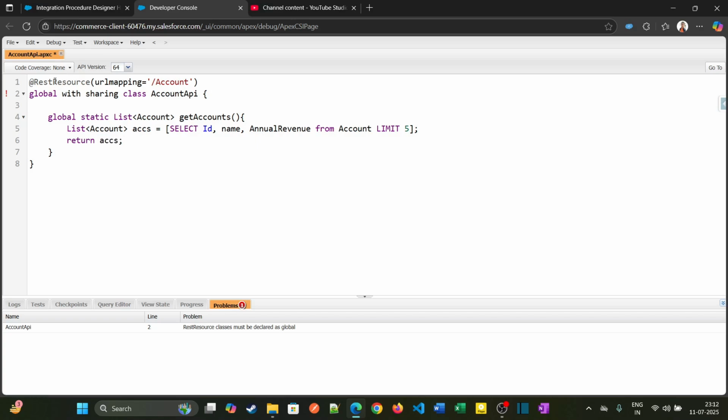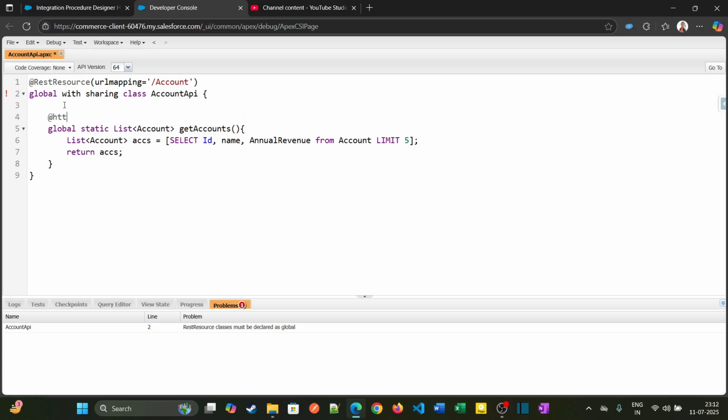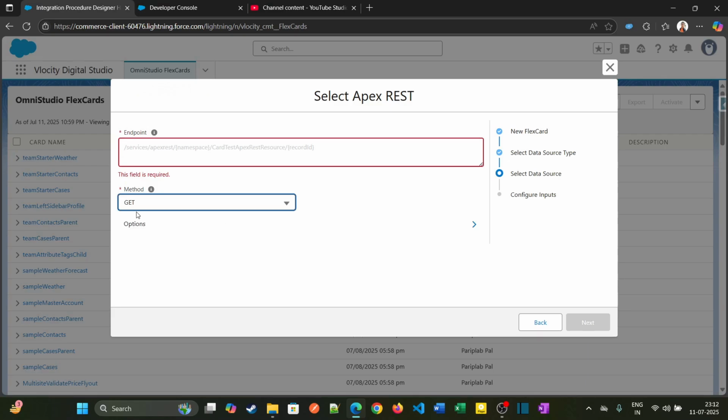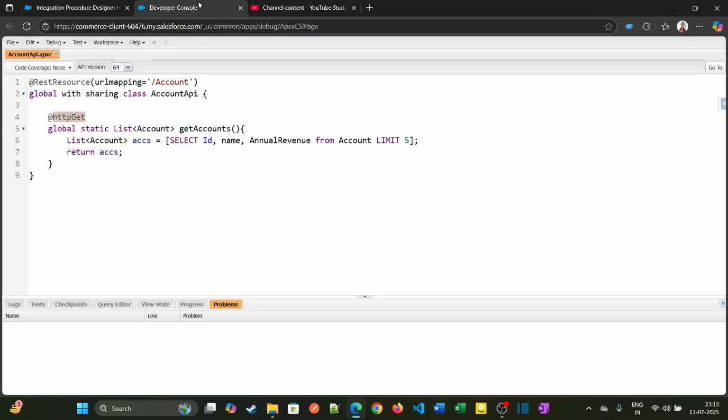and I need to return this list. Since it's a REST resource, we need to provide the HTTP GET annotation. Whenever we are calling this, we are making this method a GET, so it will be searching for the GET methods in this REST resource.